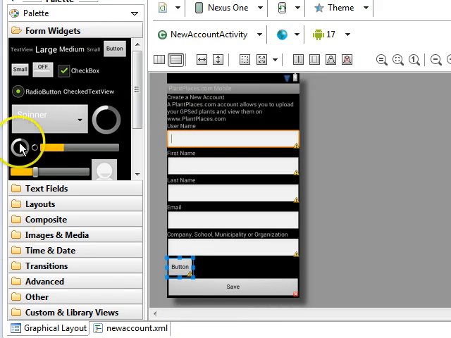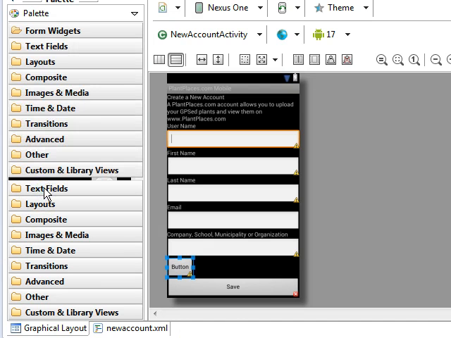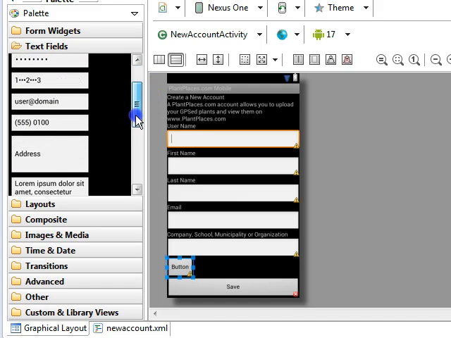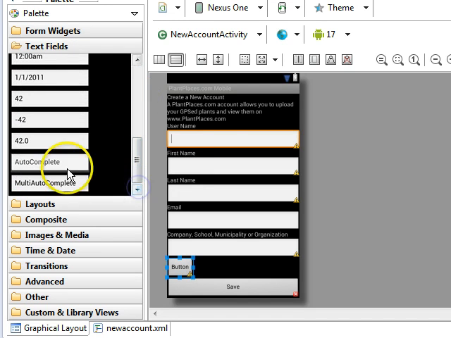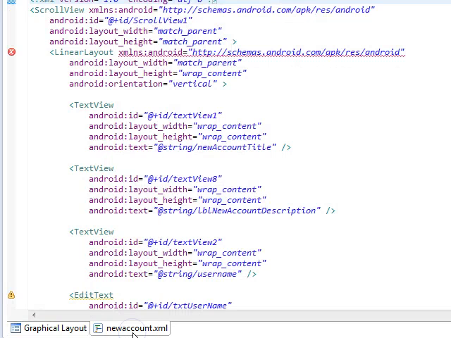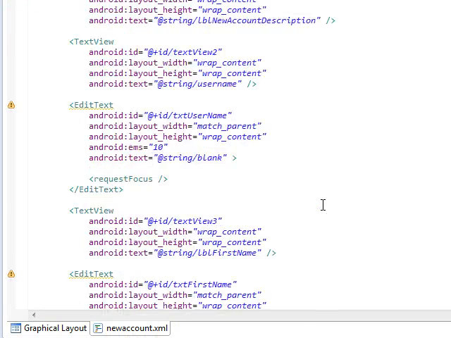So a lot of the widgets that we've discussed so far, like autocomplete text and things like that, are over here on the left. So we see here's a normal plain text field. With password fields, we have our autocomplete text field. Multi-autocomplete looks pretty handy. We have composite widgets, so things like our grid view where we could show all the different colors that are found in an image. So these are the things, let's see, here's my button here. These are the things that the user will interact with.